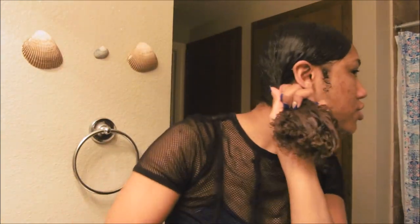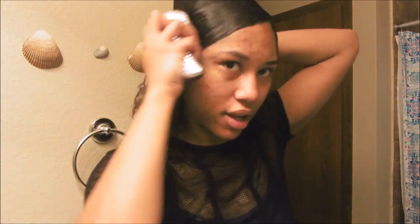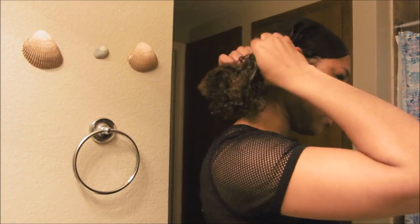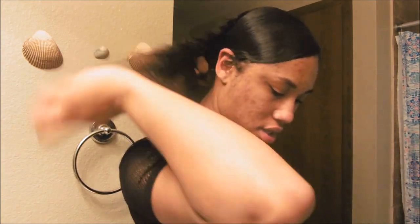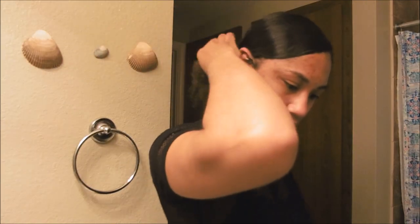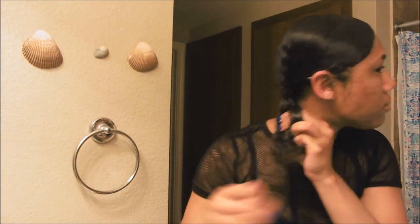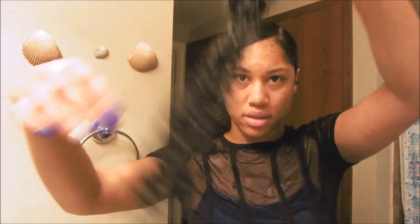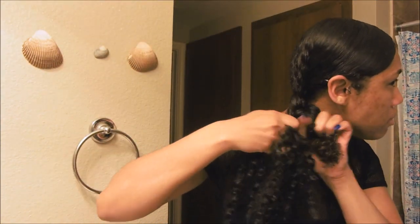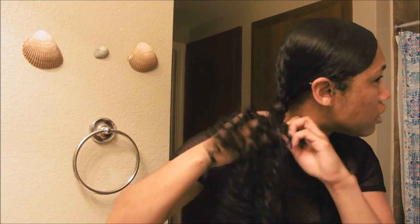Brush this out as much as you can. Boom. It's reality. It takes me a while. But since it's so slippery, it's gonna be a little difficult. So you just take this piece like this, and then you do this like this, and then you're gonna move this here, and then boom, this is how the hair looks. This is just the hair. This is the only little piece I'm using because I don't want it to be too big. I told you I want to make it look as natural as possible.